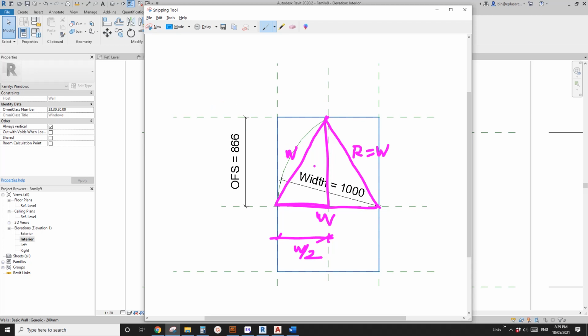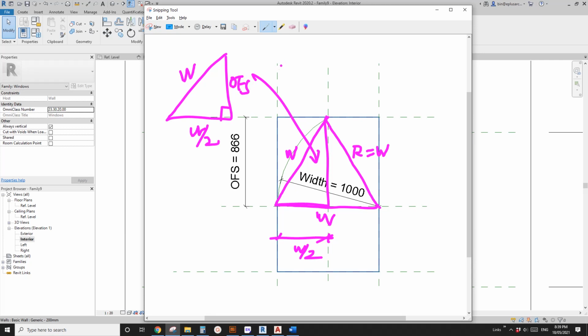In this triangular shape, if I draw another line here, it's 90 degrees. This is W divided by 2. This is W, and then this is offset.